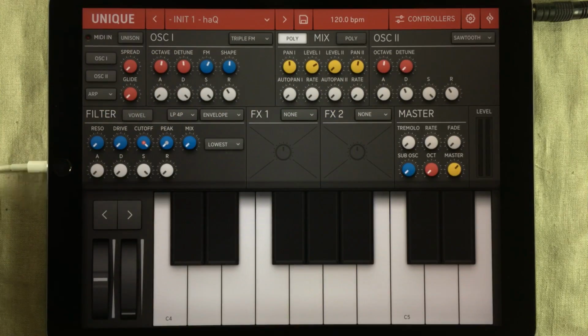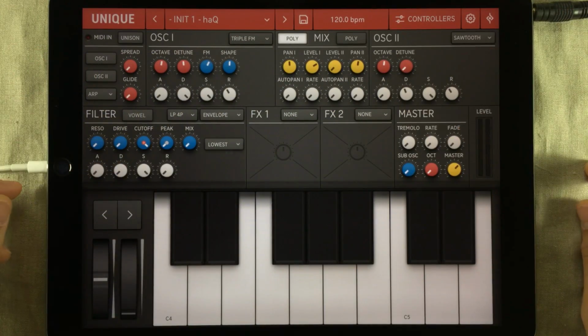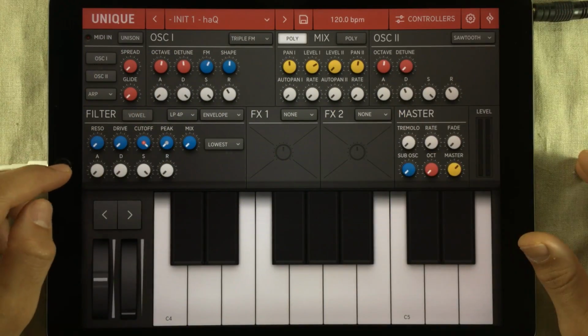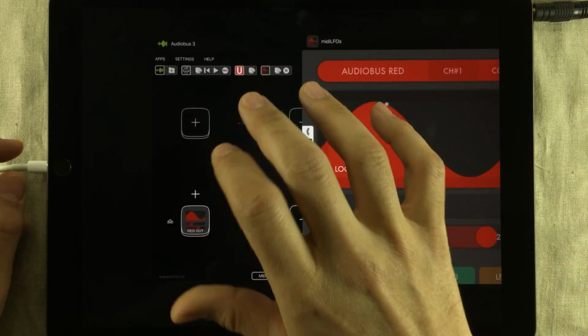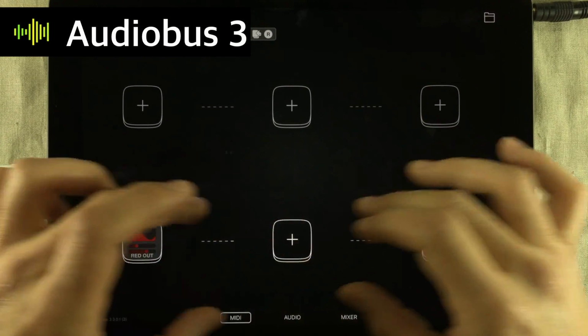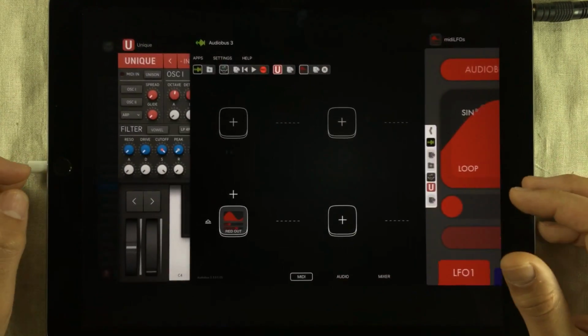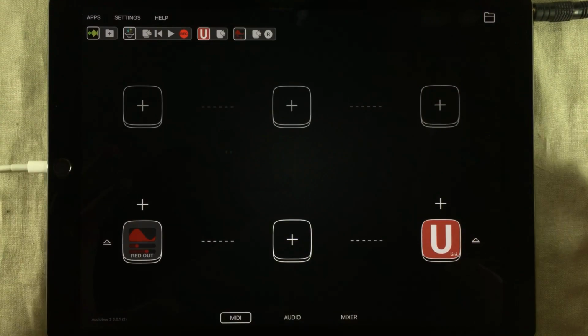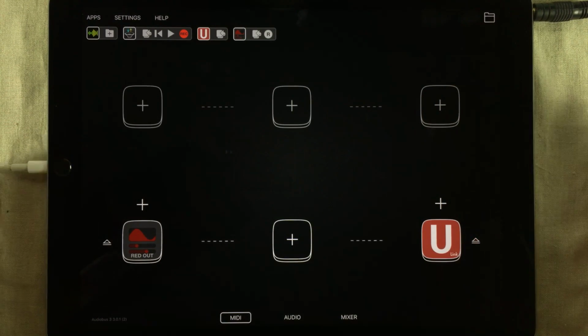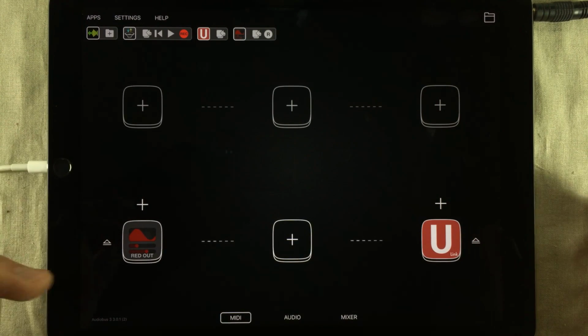But let's say we're not happy with the modulation sources here. Let's say we want to use something else. Right now, I've got Unique loaded inside Audiobus, and in the MIDI page, I've routed MIDI LFOs through Audiobus into Unique, which means we can now modulate whatever we want inside Unique with MIDI LFOs.